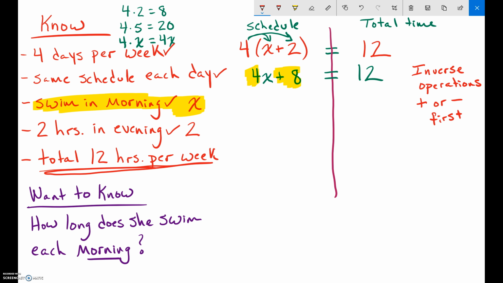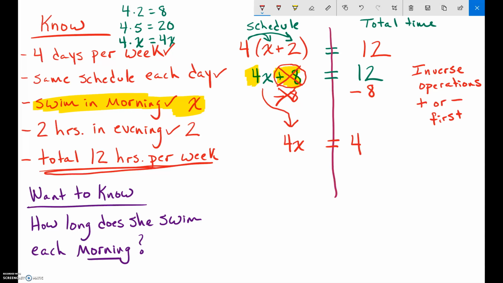When you're solving an equation, you're working backwards. So we have this term right here of plus 8 that we want to get rid of. You do that by minusing 8 or subtracting 8. If you do that to the left-hand side of the equation, you also have to do it to the right-hand side. Okay, let's simplify. 8 and negative 8 are additive inverses, so they cancel, and we'll just bring down 4x. Bring down our equal sign. 12 minus 8 is 4.